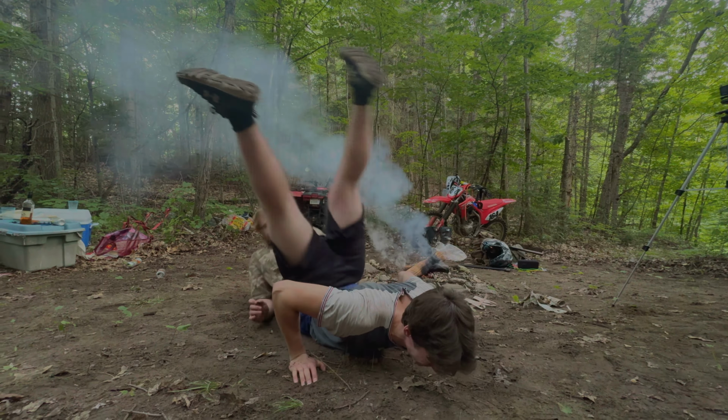Oh no! Shotgun? I was a little slow with that one. I got some on my shirt. Just a little drip. Dom, get out of the woods. Come here. Dom, we cannot burn any of this. Come out of the woods.